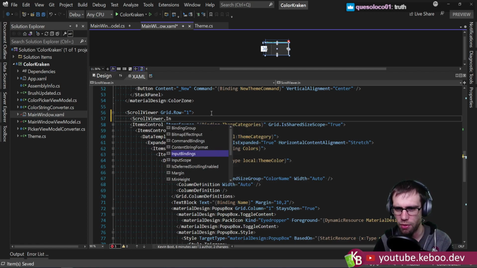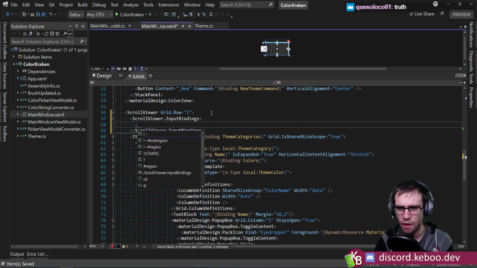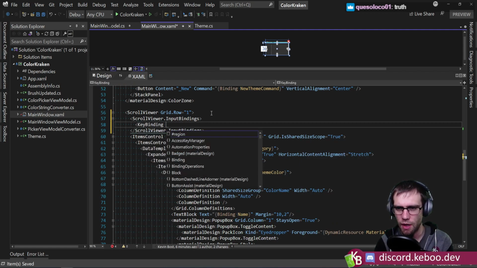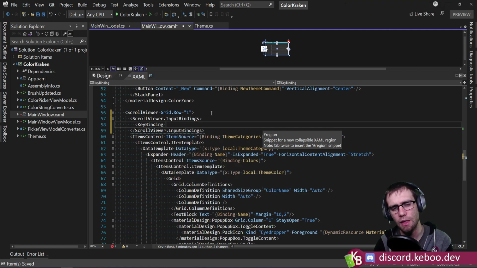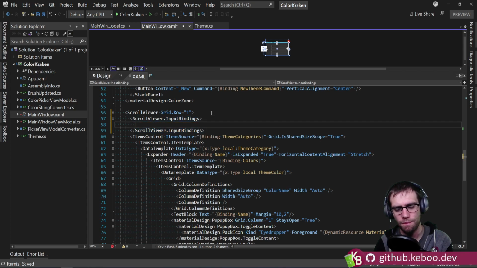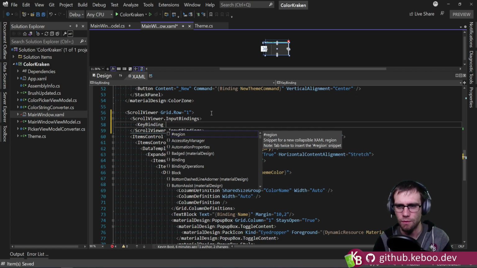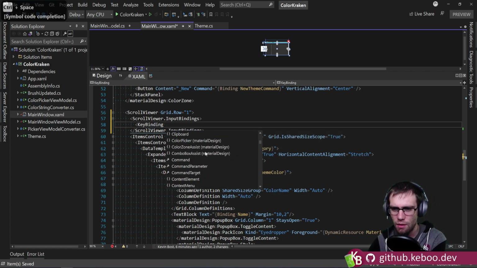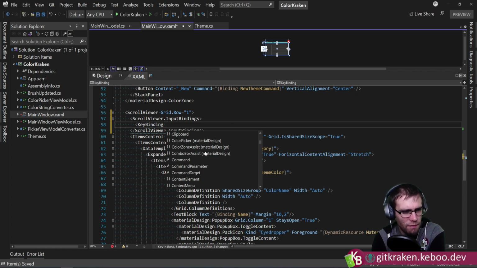Okay, so input bindings. Let's see. Key binding. Oh, do we want to do a key binding? Trying to decide how to go about doing this, because now I've got choices. Because what I really want to do is handle the event going up.